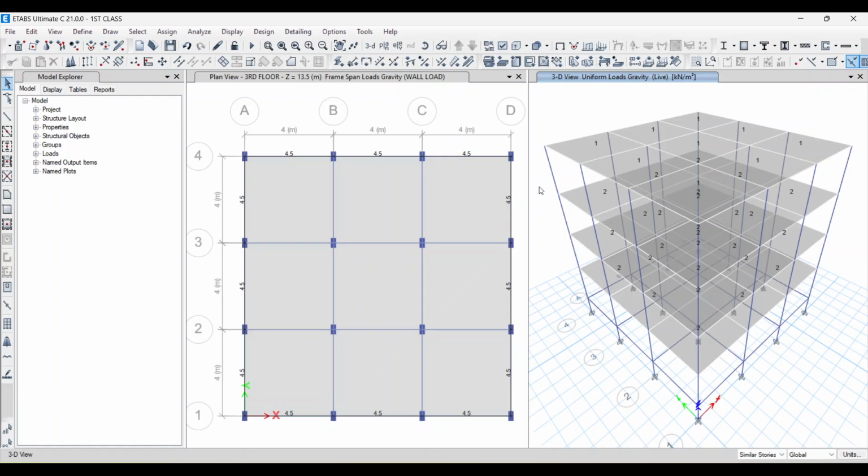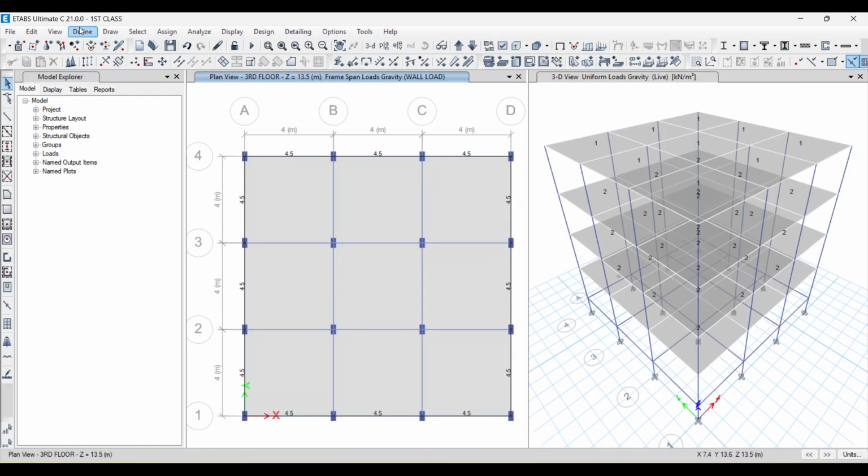Loading is done. Right now we will see the load combinations, because if you read IS 456 2000 there will be load combinations. There is the LSM method, that is the limit state method, and there are two methods in that: limit state of collapse and limit state of serviceability. And 1.5 is the factor of safety.